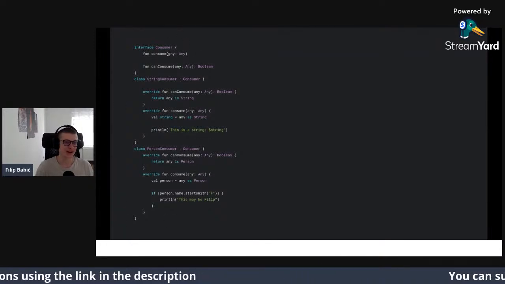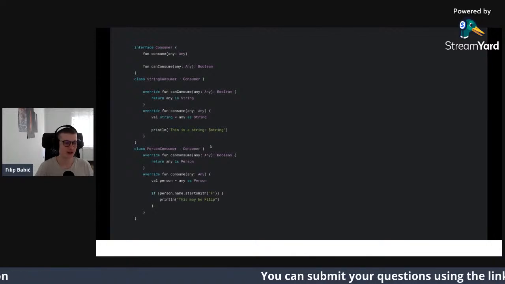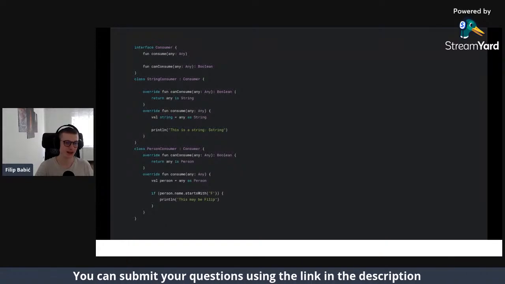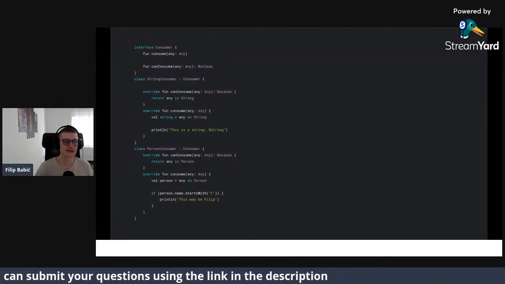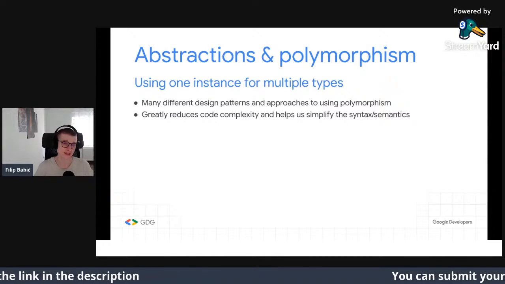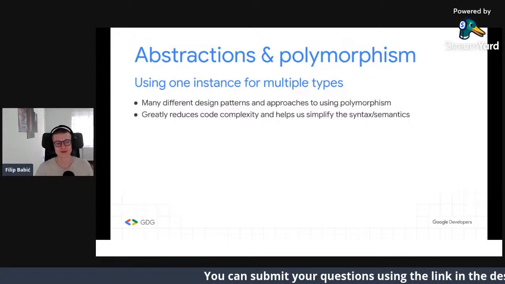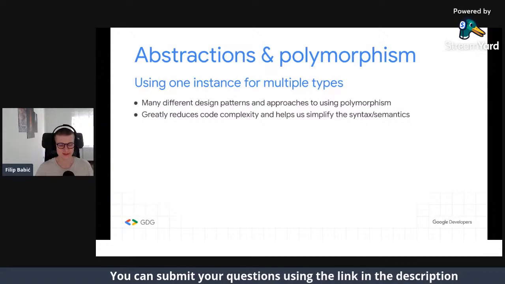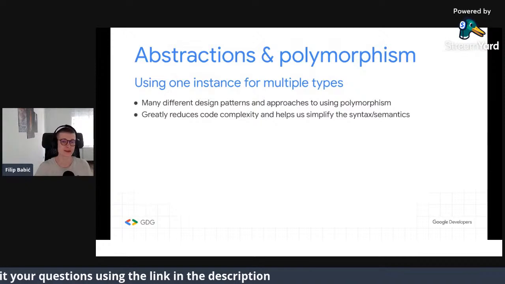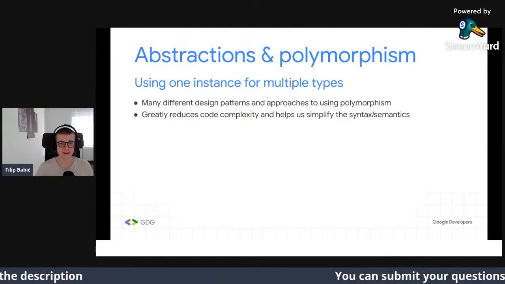So basically what we define here is two implementations of the consumer type. But again, we can go through a for loop and iterate over these consumers and call the same behavior. And different things are going to happen based on the data that we send, even though it's the same interface and the same type. So again, to reiterate, you can use abstractions, polymorphism, concrete types, abstract types, interfaces and inheritance to define many different design patterns.